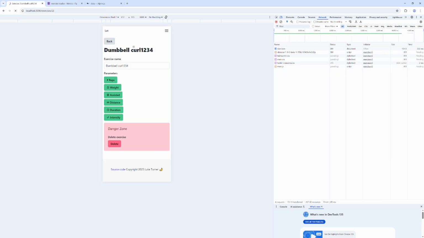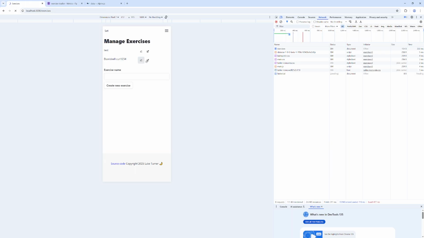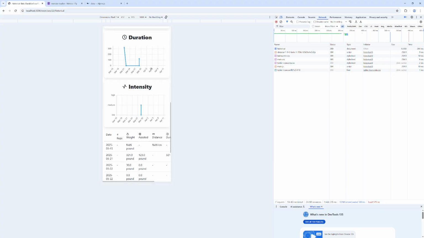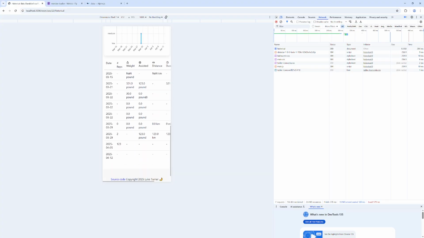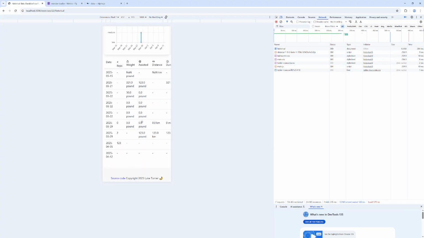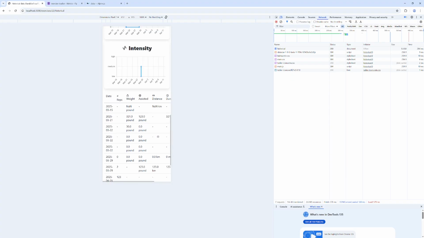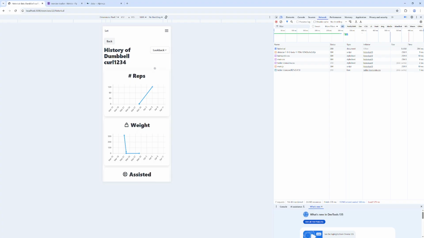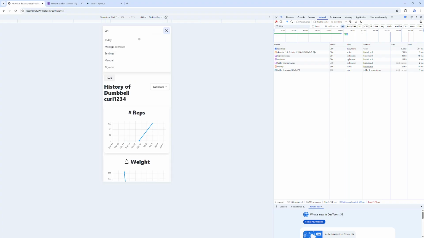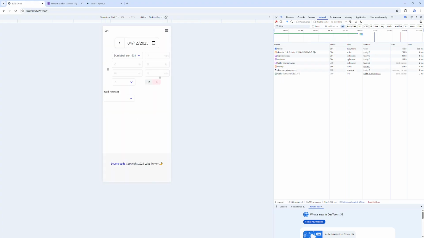But my reasoning for that is, I'm assuming this table is not quite right in the mobile view, but most exercises aren't going to have this many parameters anyway. I'm assuming that people are going to be using it on their phone. They're going to be at the gym or whatever. It's going to be a phone app, and the fact that it works on the desktop is almost just like, well, might as well. So in that sense, a mobile app would actually make a lot of sense.